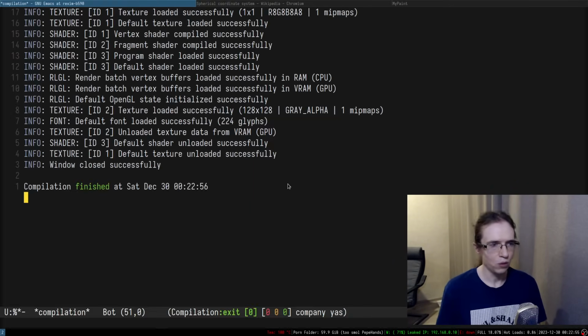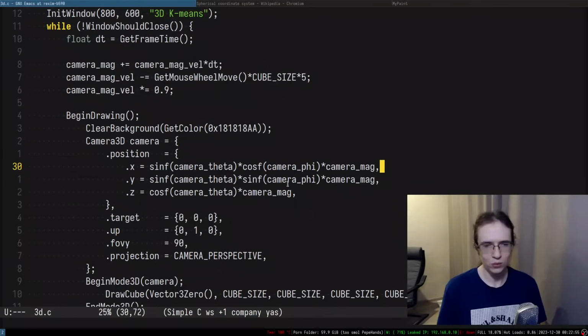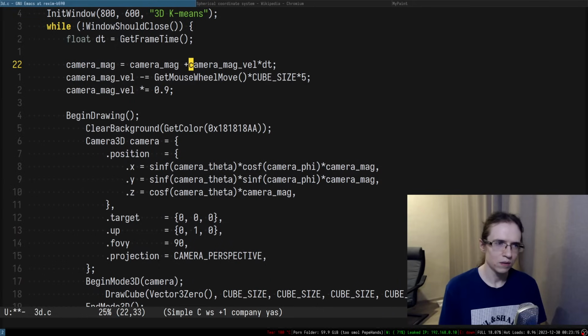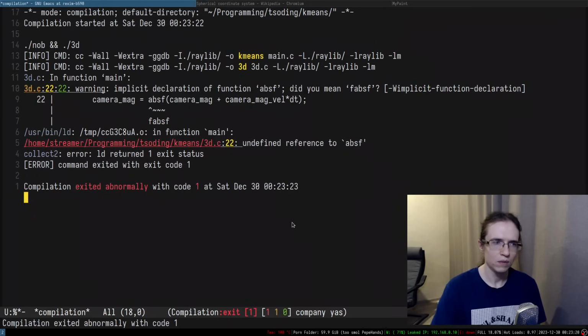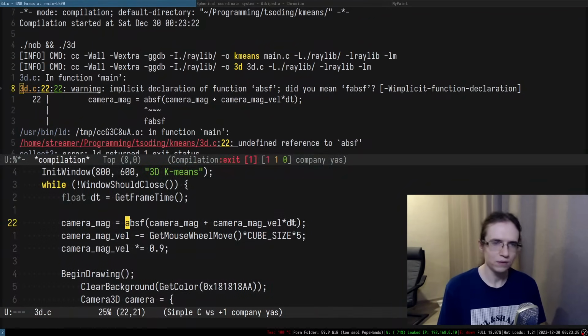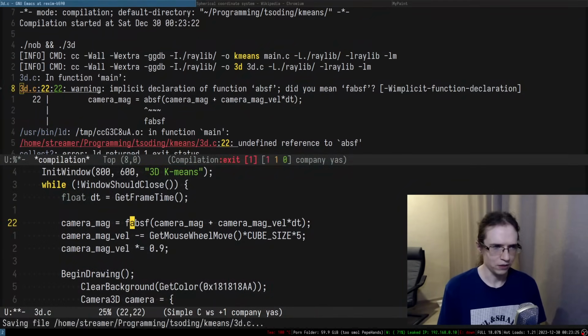That's pretty cool. But maybe when we do this, we have to take the absolute value of the camera magnitude. Maybe even further, what if I do something like this? Absolute value always, fabs, of course.